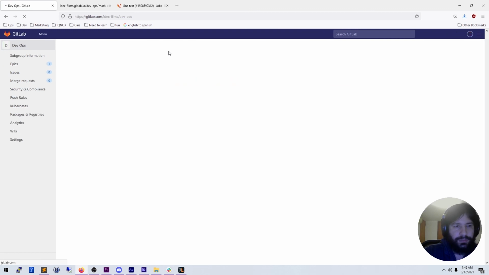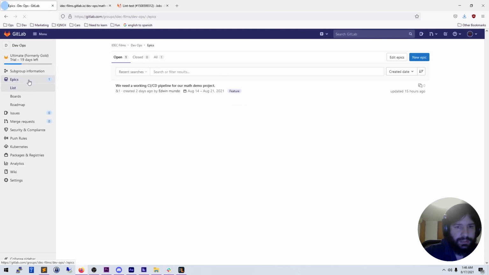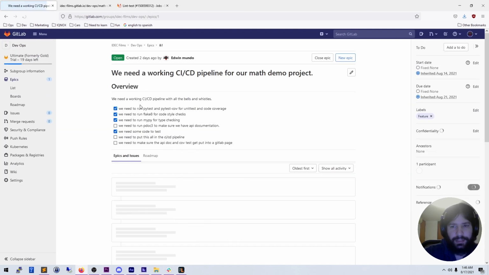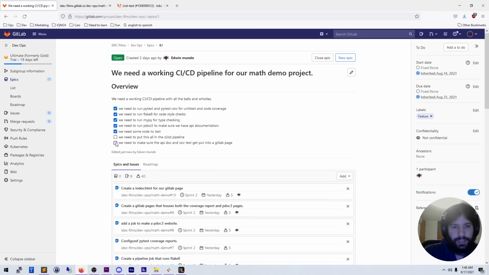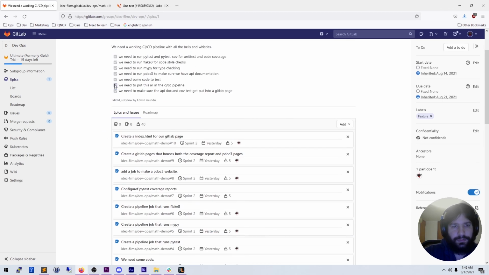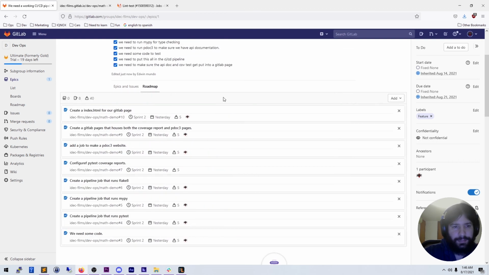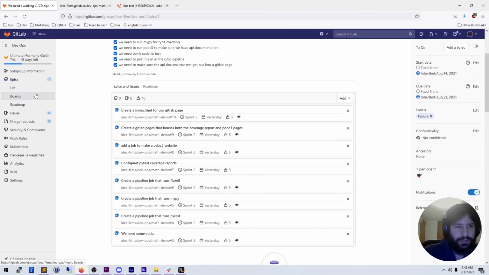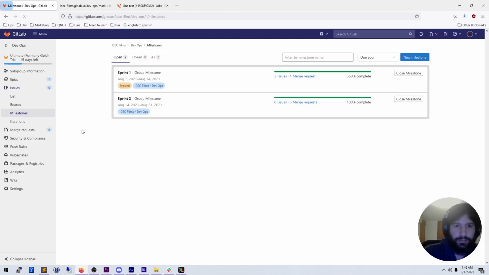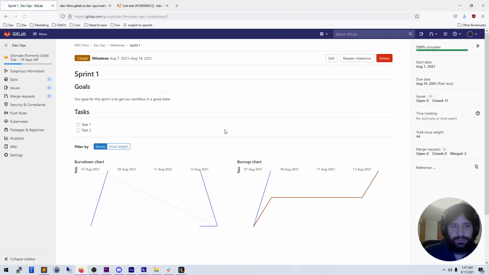We can go back to our DevOps project and take a look at our epic. Check everything off. And everything is completed in our roadmap. All 8 issues are done. And we can go and look at our milestone. And I can now close these milestones.